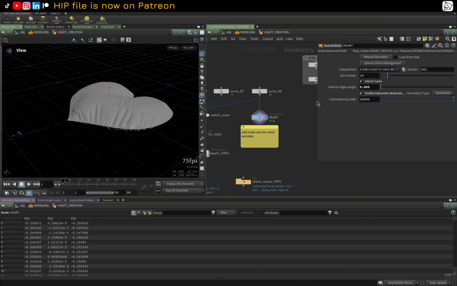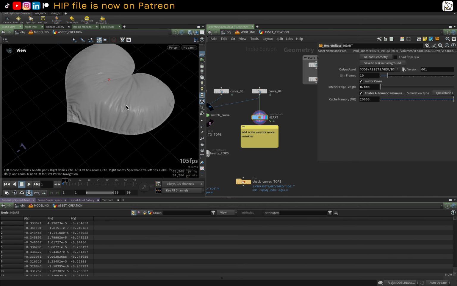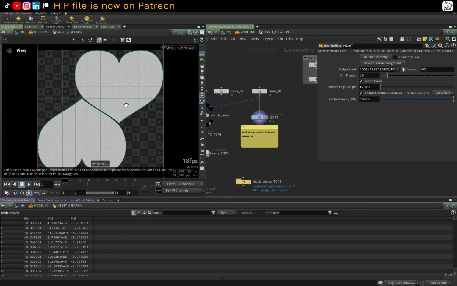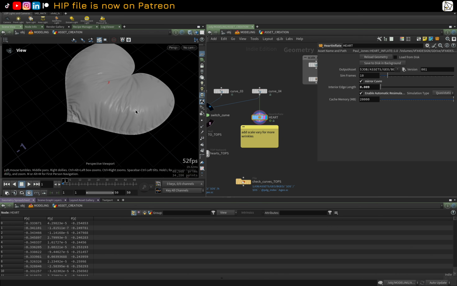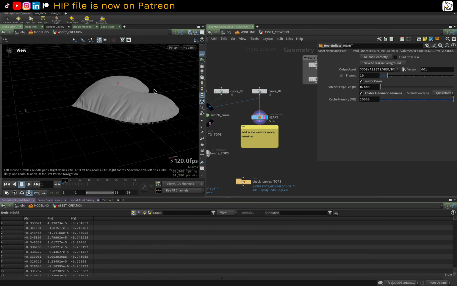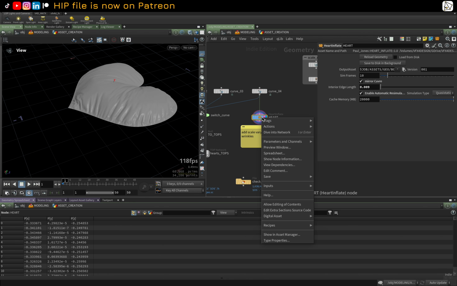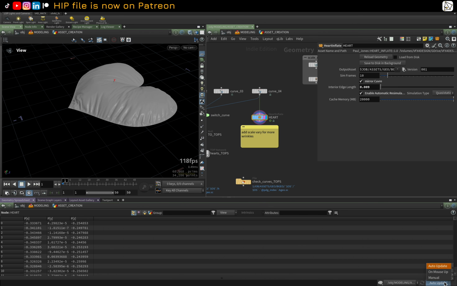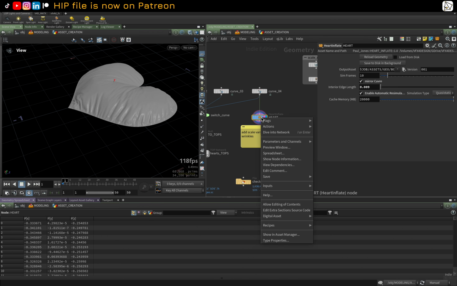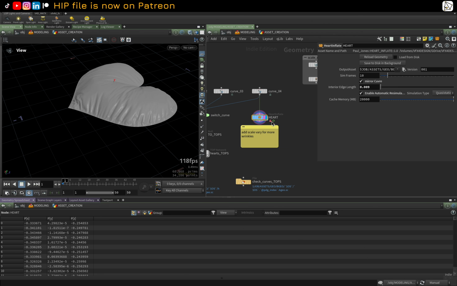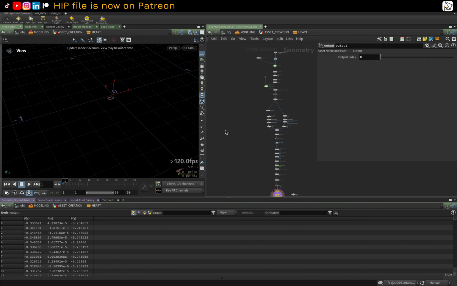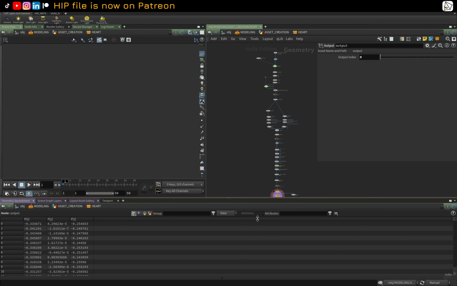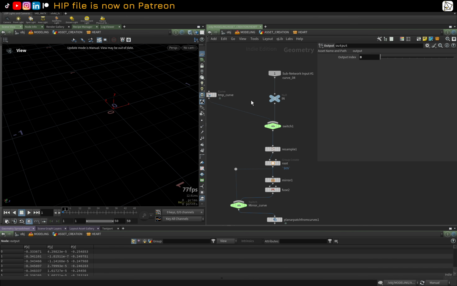Okay, so I've changed that to simulate for 10 quadratic frames, and we get this quite dense mesh with UVs on front and back, and that's essentially what this digital asset does. So I'll go in and, just to stop things from calculating, I'll set it to manual, and I'll unlock this, and it's a very simple digital asset, really nothing too fancy.